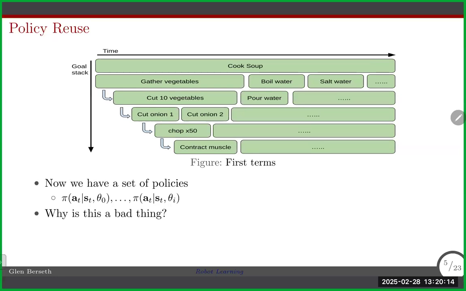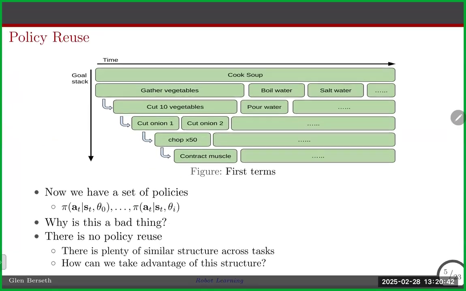Now, how the heck do we do this? Now there's going to be this collection of policies. They all do different things. We're going to have to figure out how to sequence these all together, figure out how to use which policy over some other policy at a specific state, and also some additional challenges in terms of representation. So the challenge here now is there's a bunch of different policies. This at least consumes a lot of memory. And it's not always clear which one to use.